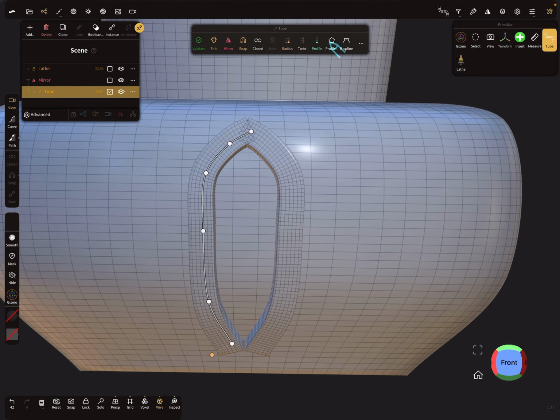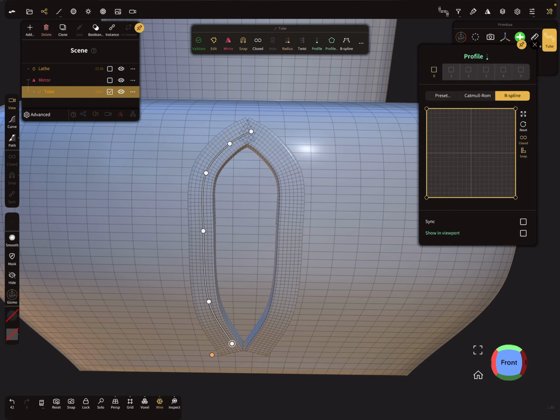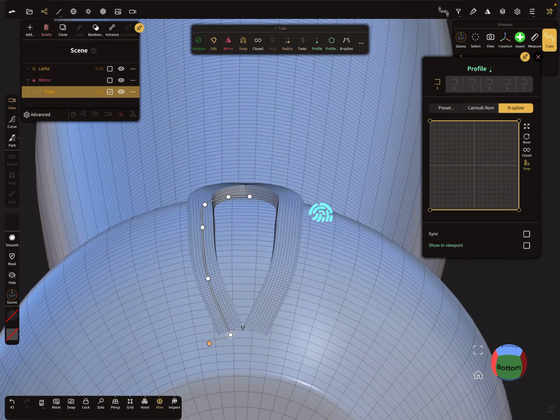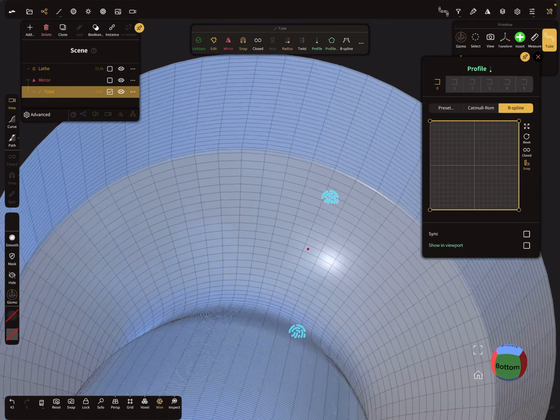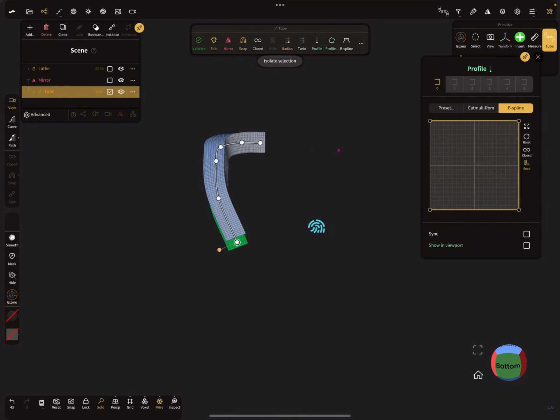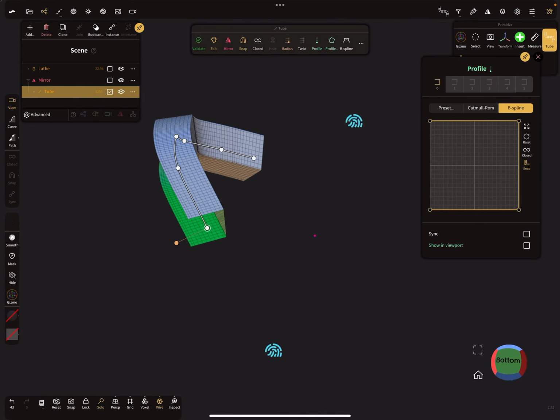So the next thing is here in the top menu, you see here the profile option. Choose profile, and here's the profile editor, and here you see the option for the closed profile or open profile. We need an open profile, and so I use now solo view. You see here, the green side is the back side of the whole object, and the white side is the front side.